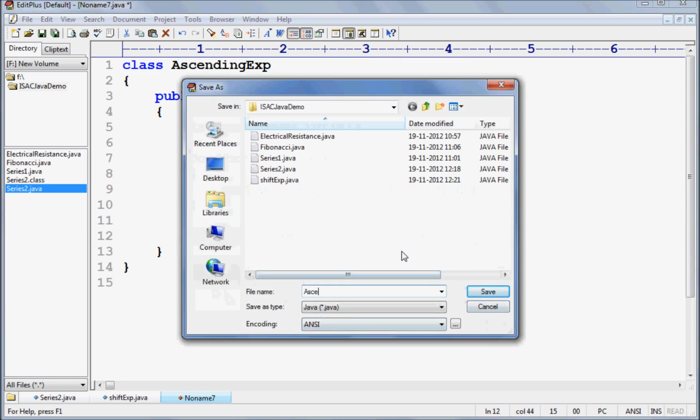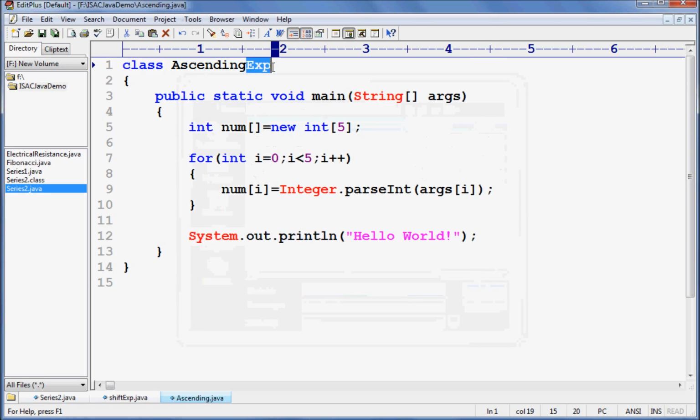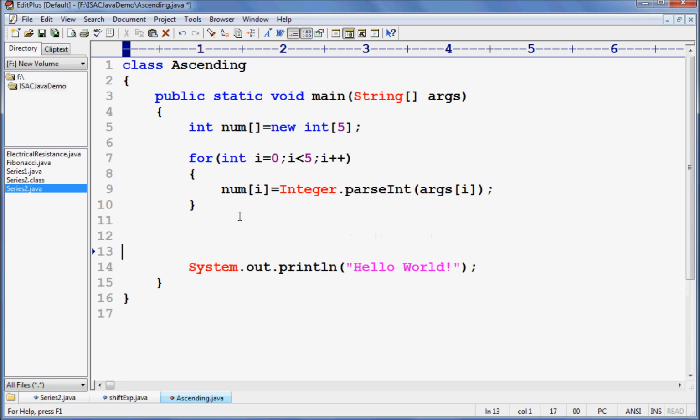and just give here ascending dot java, right? Save it now. Ascending. Okay, remove this. Fine. Now we'll have another loop here which will do the ascending job, right? Or suppose initially you want to display all the numbers, so you can again use your for loop.